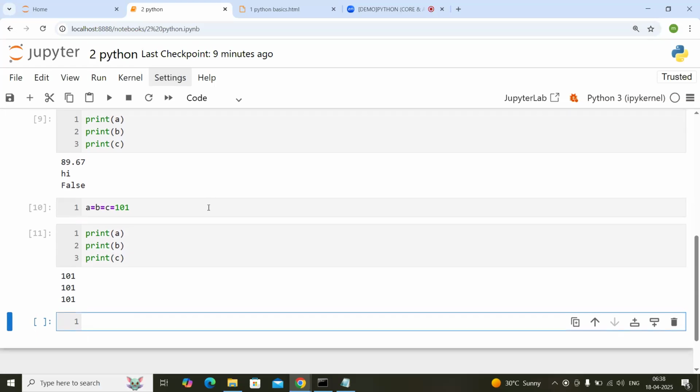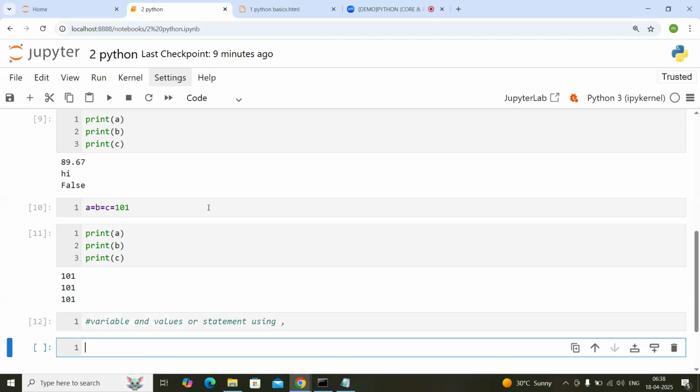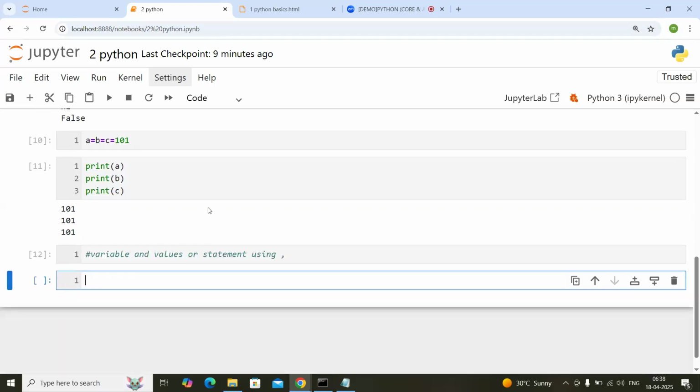Now, if you want to print variables and values together, or statements, you can do that using the comma symbol. Here, for example, I have mentioned three times print a, b, and c.